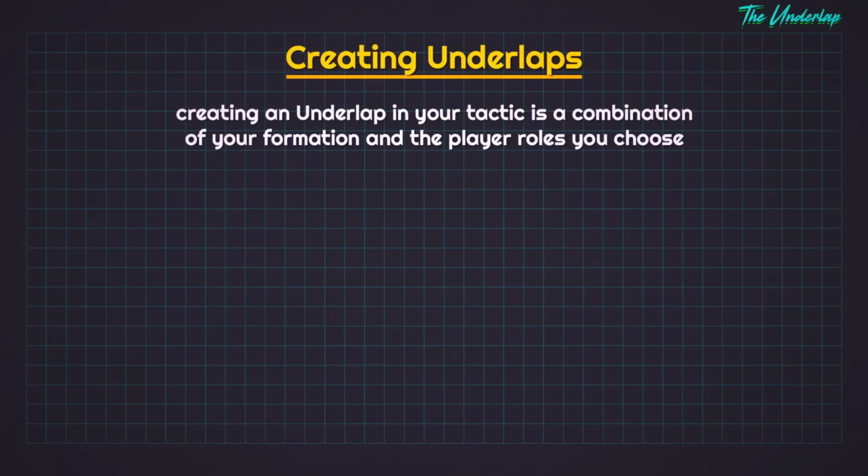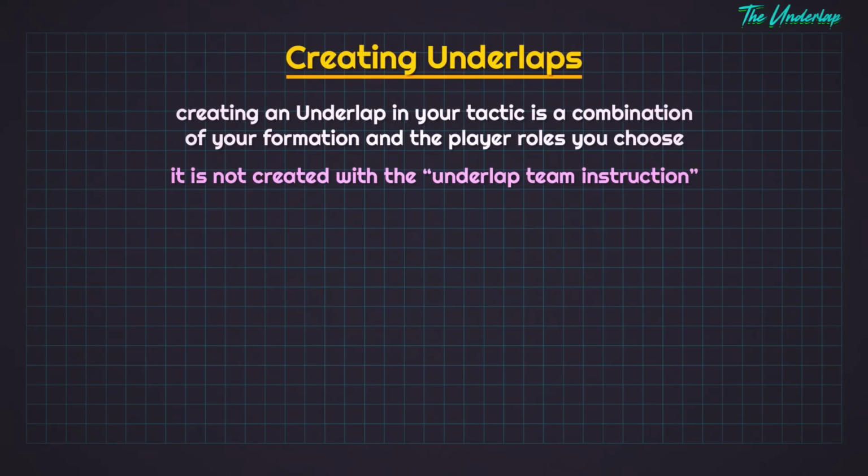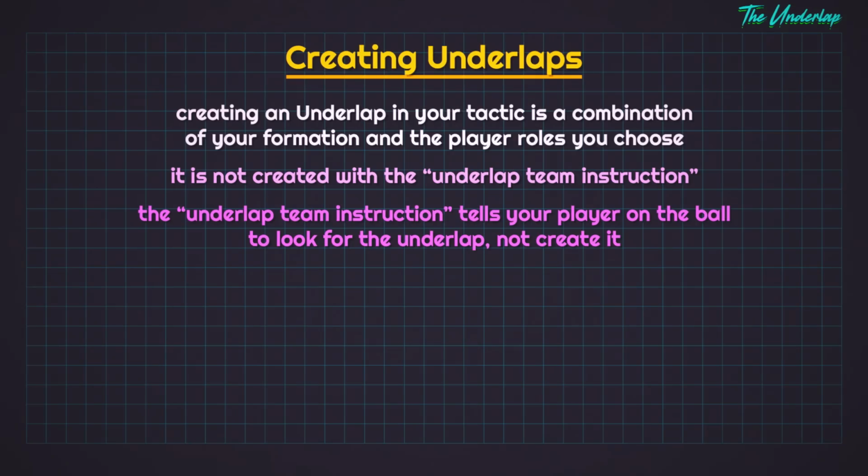When creating an underlap in your tactic, you need two things: somebody giving you width and somebody moving inwards. But the most important thing about underlaps is that you as the manager create them. It's not about the team instruction. Creating an underlap in your tactic is a combination of your formation and the player roles you choose. It is not created with the underlap team instruction. The underlap team instruction tells your player on the ball to look for the underlap, not create it.